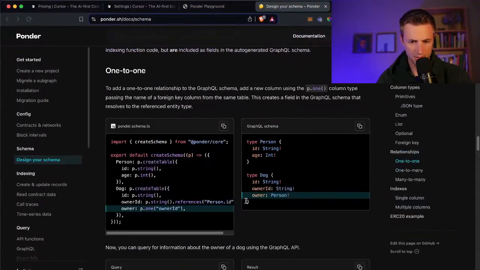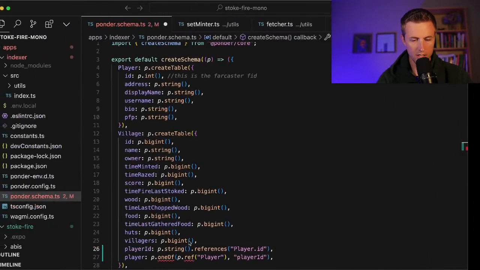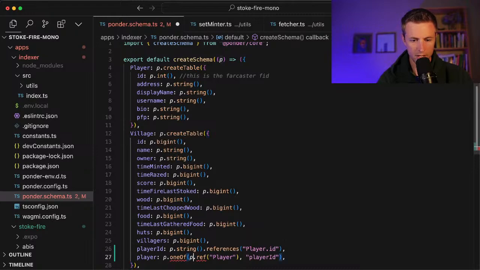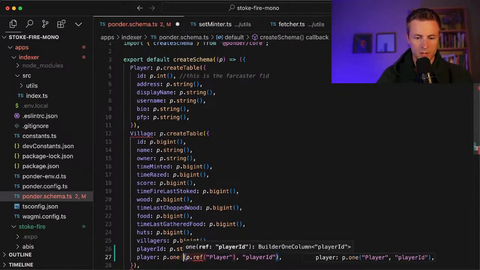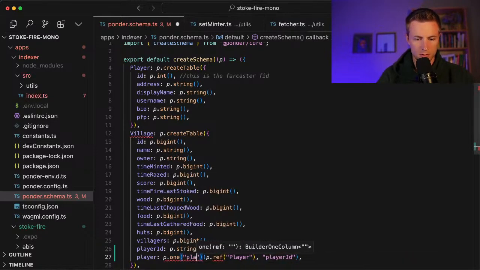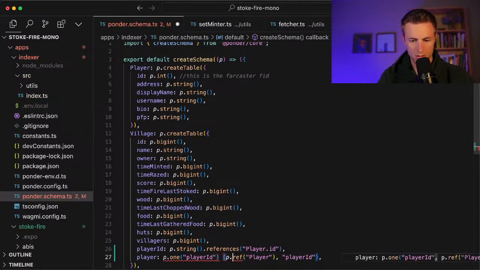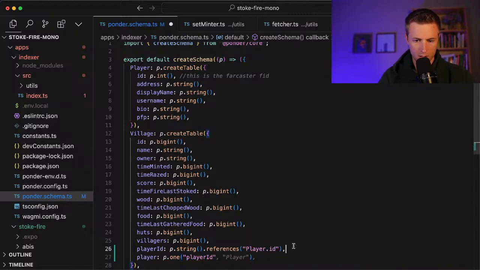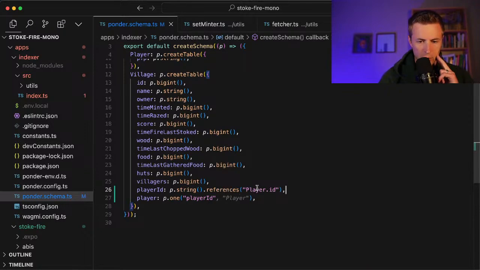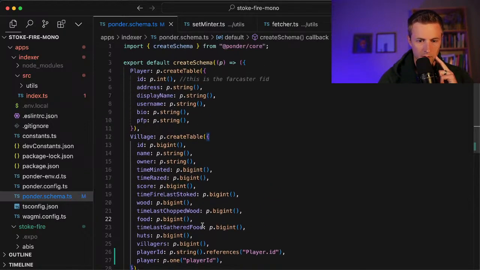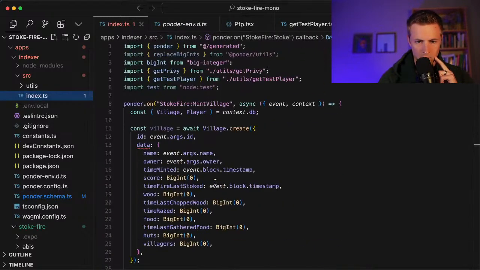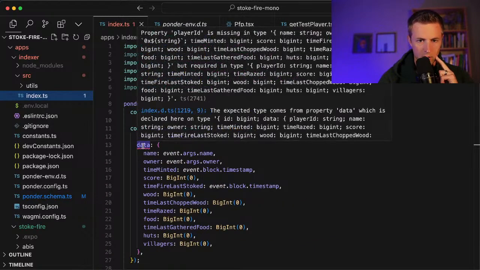Apparently not. Let's see, is it p.1 and then player ID? So Cursor didn't know. There we go. So now we have our player. Not sure why. Oh, player ID is missing.